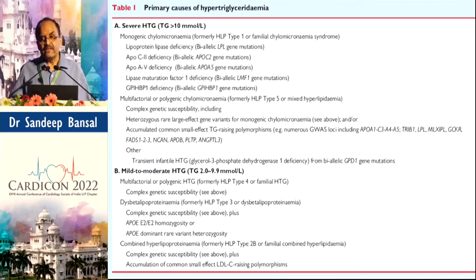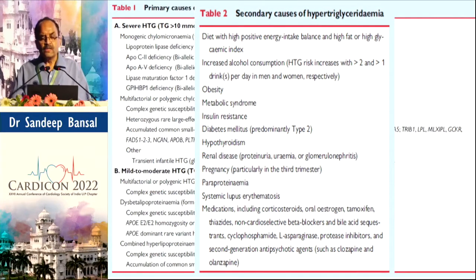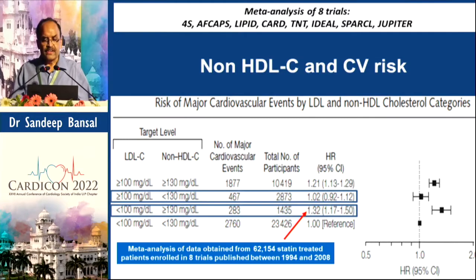We need to be aware that there are certain very rare diseases which cause primary hypertriglyceridemia, but more important are the secondary causes of hypertriglyceridemia, and these are listed here. Largely they would be hovering around diabetes, so obesity, metabolic syndrome, diabetes itself, other disorders like hypothyroidism, heart failure, renal disease, lupus, a number of drugs that are there, and to top it all, alcoholism. People who consume a lot of alcohol have high triglycerides and they need to watch for it.